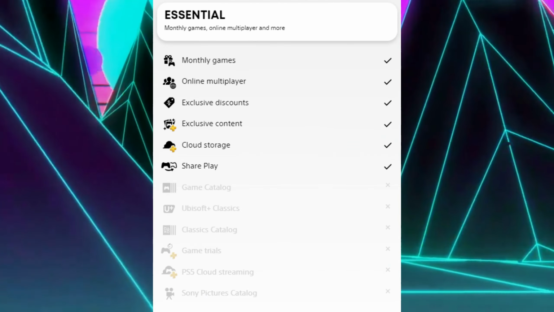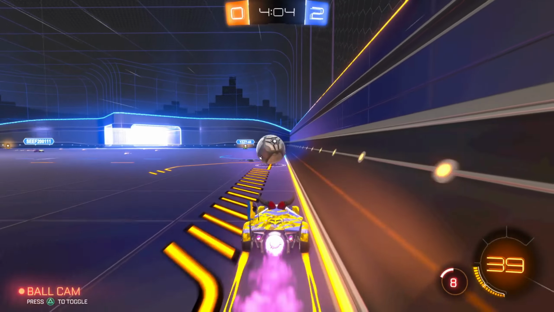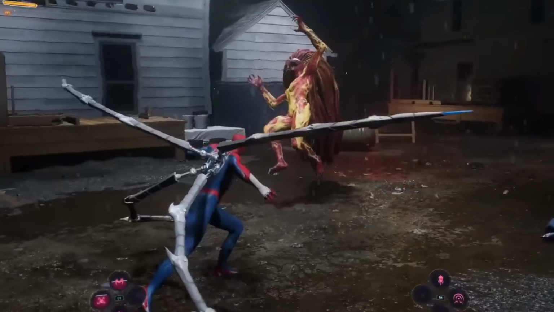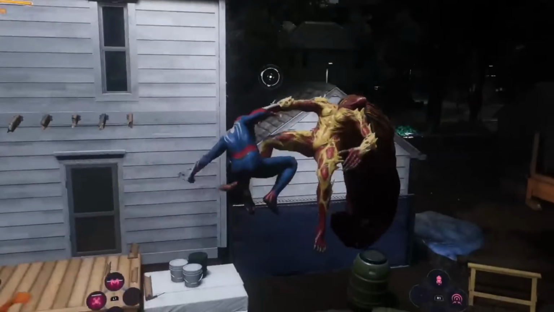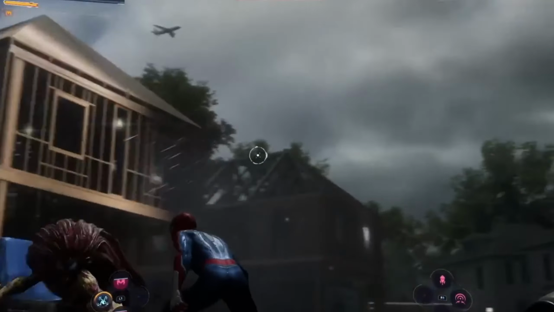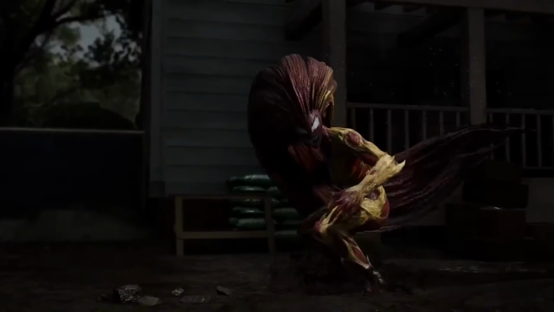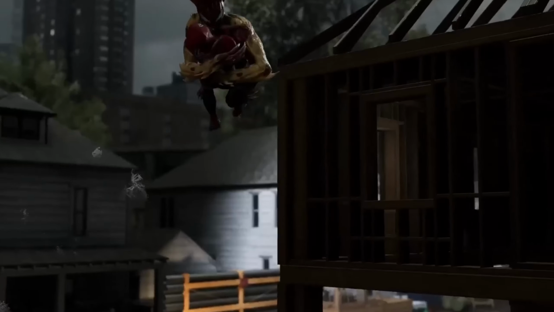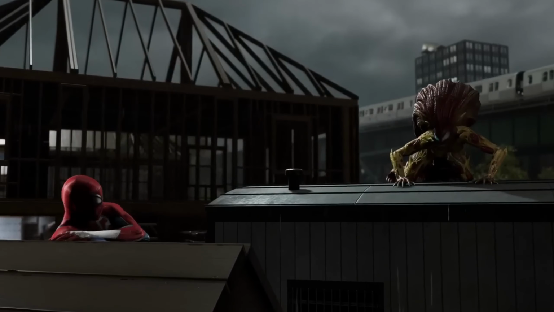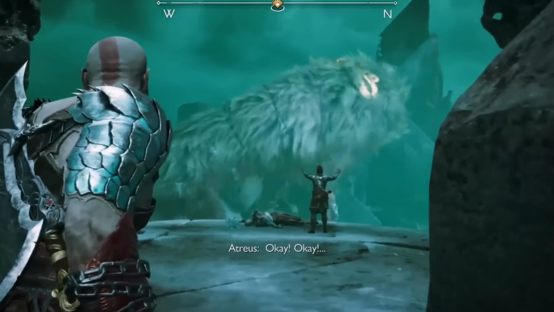Let's start with PS Plus Essential. This basic and most affordable subscription includes functionalities available in the more expensive versions. The main feature of Essential is the ability to play online. For free games like Fortnite or Call of Duty Warzone, online play is free, but a subscription is required for paid games. The second feature of Essential is the free game distribution.